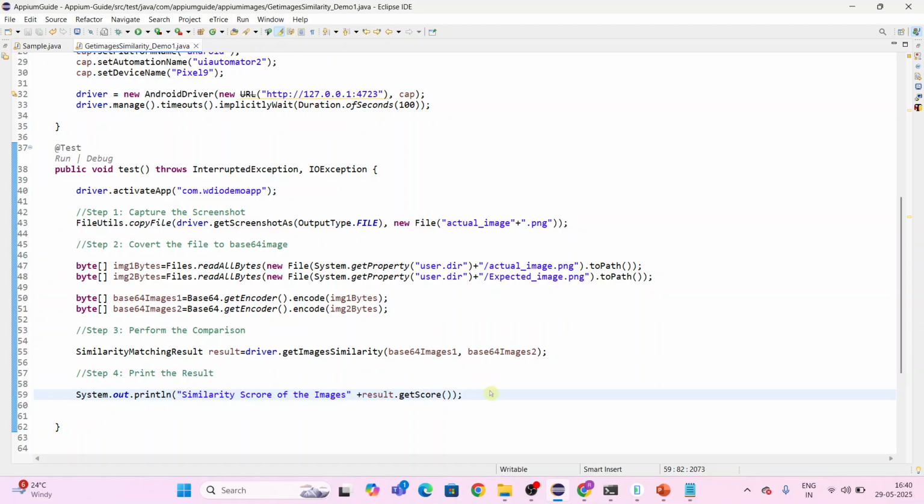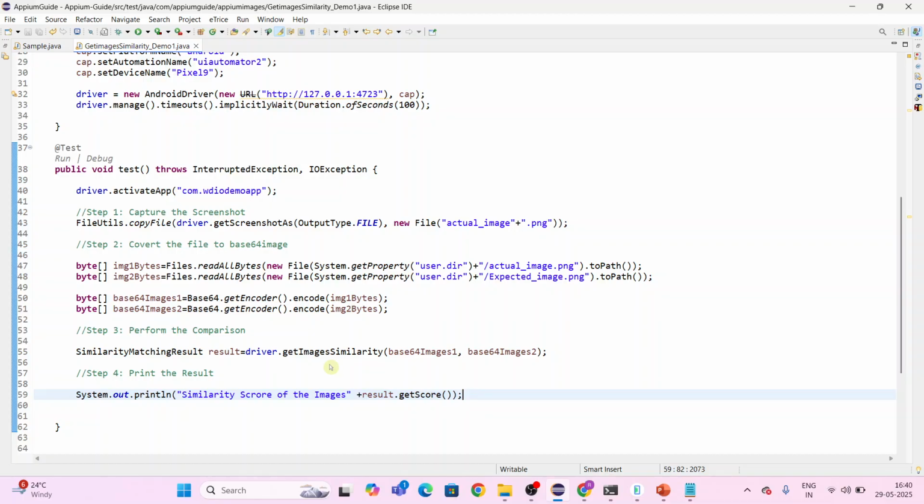So here you can write the if condition. If it is in between 50 to 60%, or above 0.95, this much, you can write the if conditions here. We are not talking about the if condition because we are just concentrating on this method. So this is a way to print the score result.